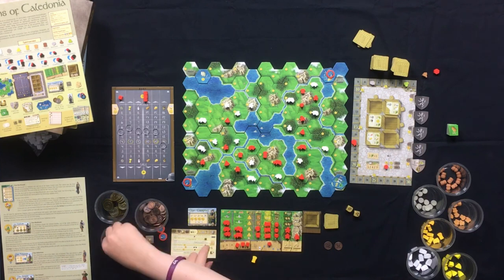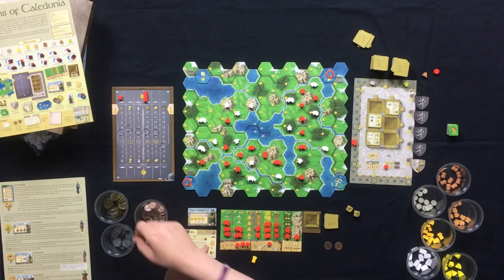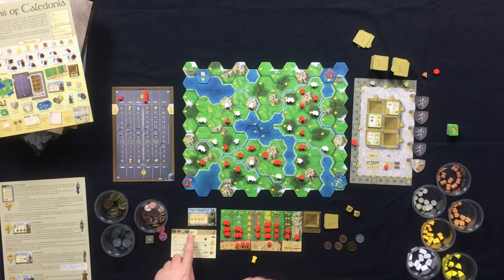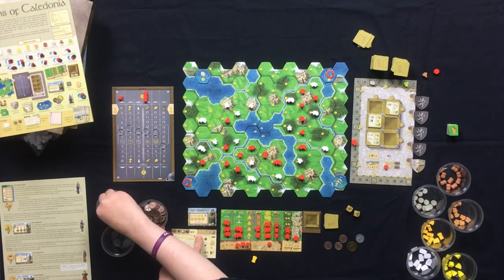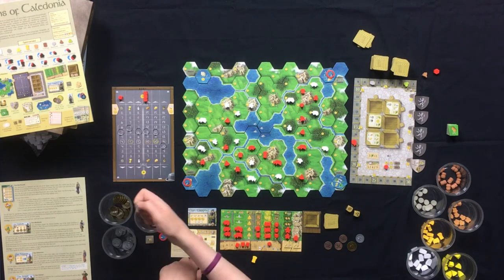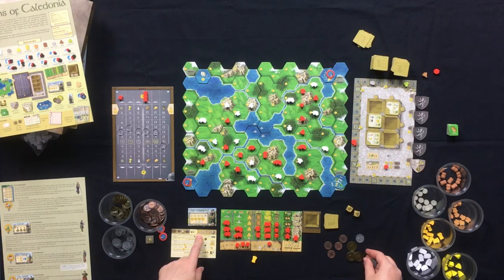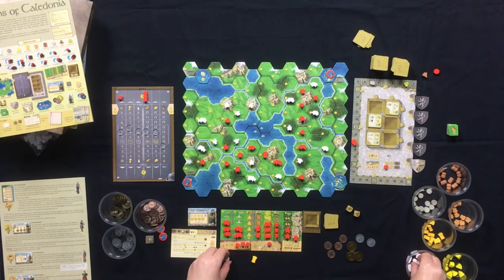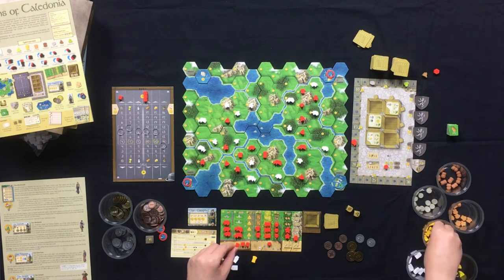So I pass, I get my 16 money. I then get the income from my workers, so that's 36. And this is important because you get victory points for money at the end of the game. I then get my basic goods, so 1 wool, 2 milk, 2 grain.